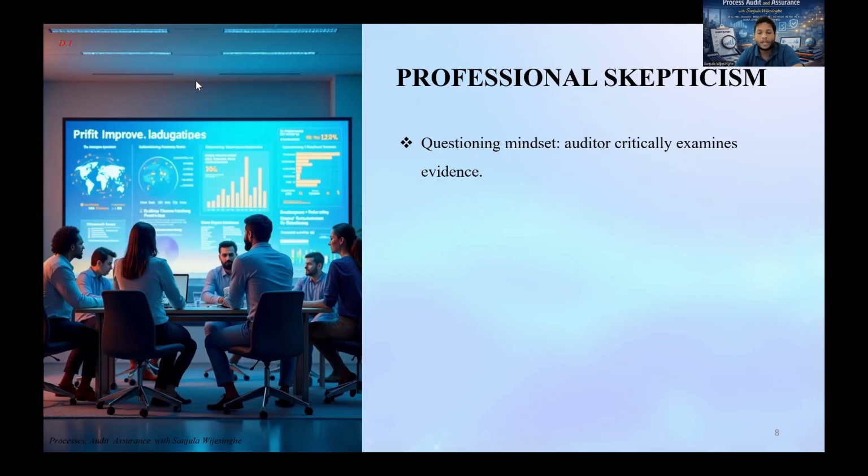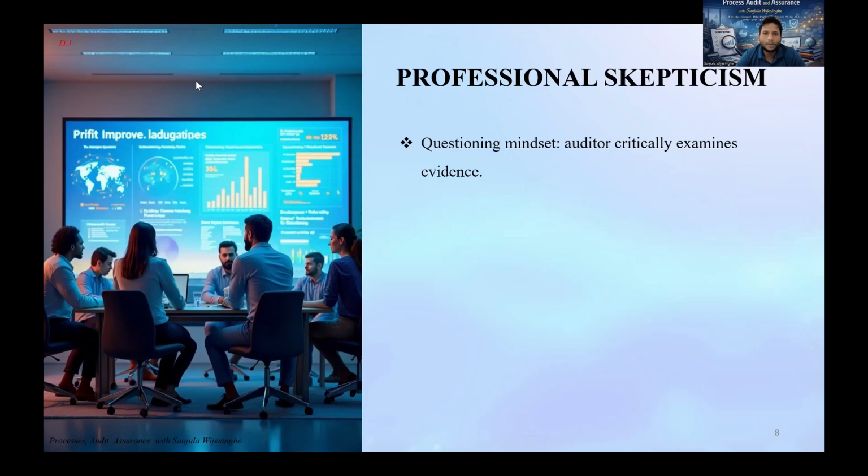Second one is being alert to contradictory evidence. Now, in financial accounting, you are going to learn the financial accounting process. It starts with what? Transactions, events and transactions. Then what we call the source document, journal entry, primary books, ledger account, trial balance, and financial accounts. Notes to the financial statements and final financial statements.